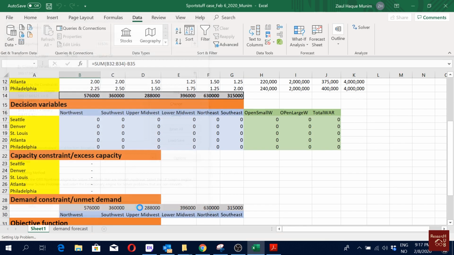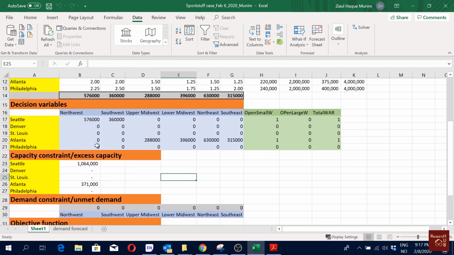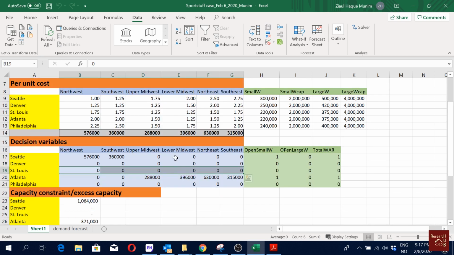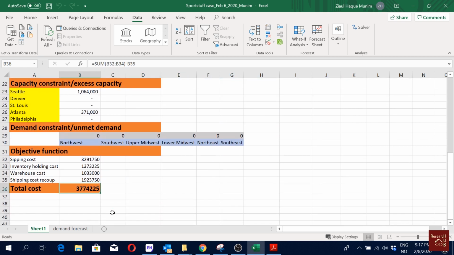Let's try to solve it. And here we get a solution. This will be our total cost. Here you see we will have Seattle open and Atlanta open. But in that case, we will not really use St. Louis anymore. Before, with the transportation costs given in table 5.17, St. Louis was the best one. But when they double, our solution changes. This is what we get now.